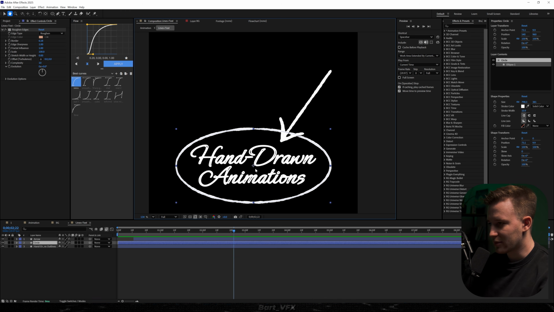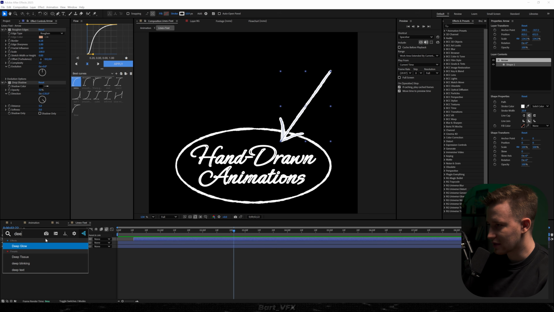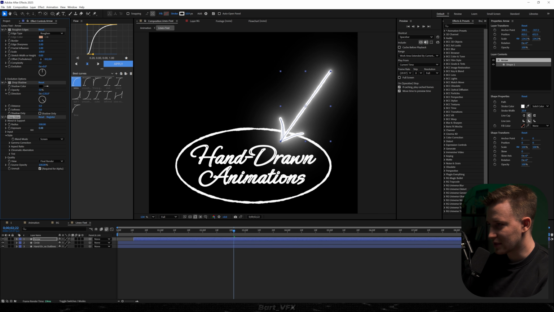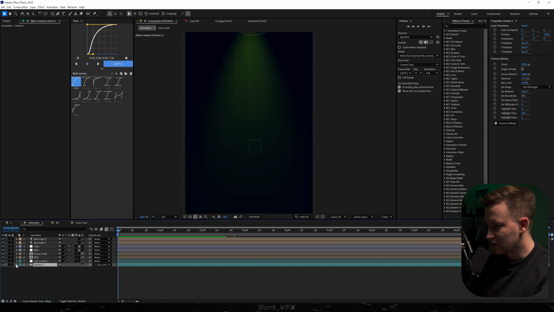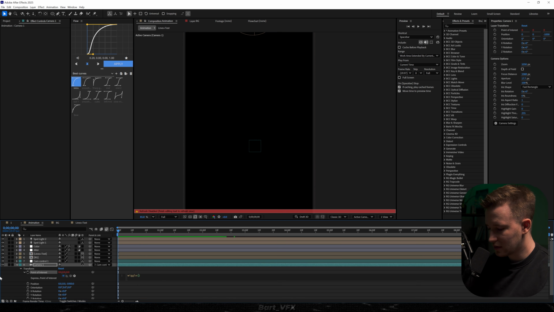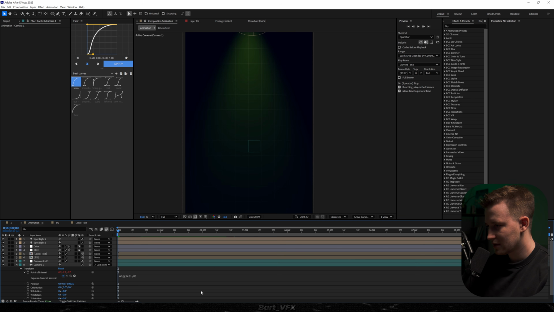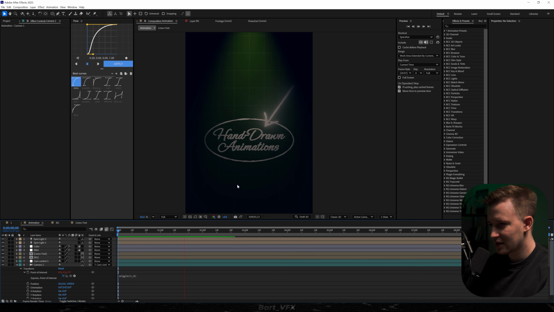And as for the arrow, I'm going to add deep glow. You can use regular glow as well. Let's play around with the settings a bit. And yeah, that glowy touch is actually looking fire here. Then we're gonna go to the camera, transform, and alt click the point of interest. I'm gonna type in wiggle(1,8), and this is gonna give us that camera shake.